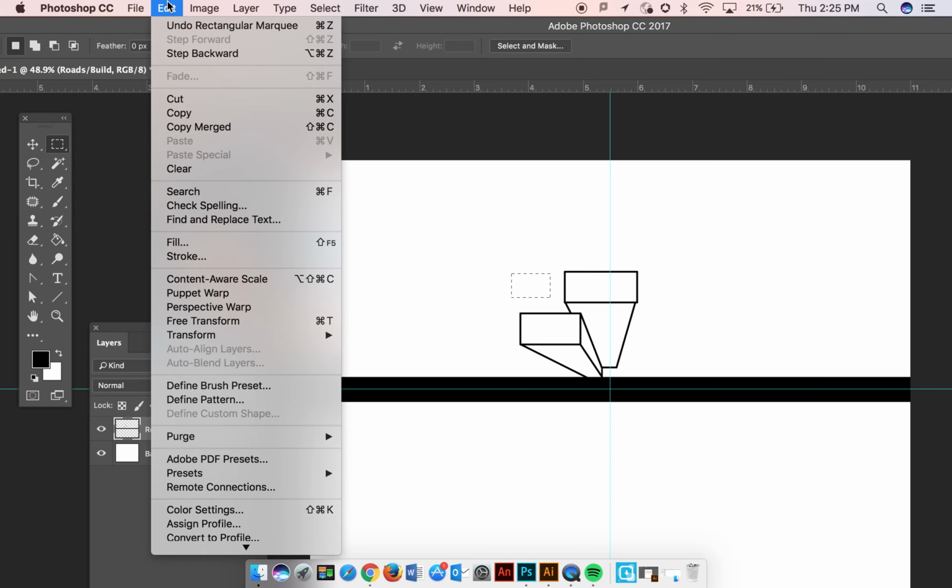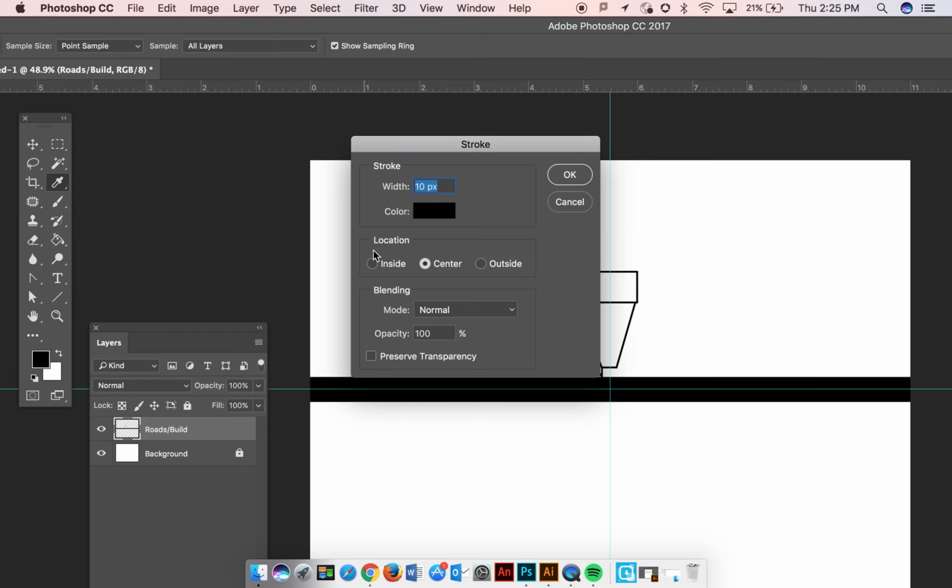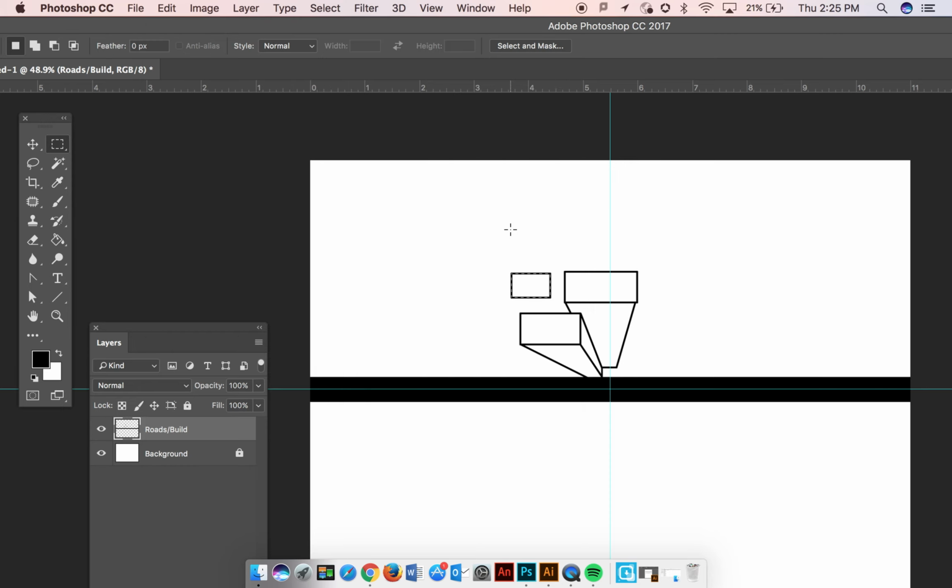And then I'm going to go to Edit, and I'm going to go to Stroke again, just like we did before. And then now that I deselected, now I'm going to take the Magic Wand tool, select outside the other two, and then take my line tool. And again, I'm going to start in this corner. I'm going to connect to here. You'll see it does not go through that building, which is perfect, which is exactly what I want.